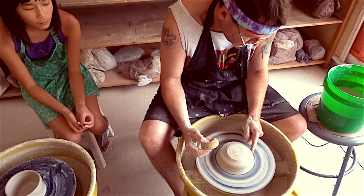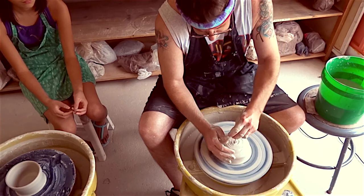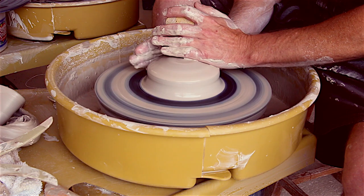But for purposes of this demo, and you know what, we'll try to get a little more in center for it. Keep your clay slippery at all times. If it's starting to stick on your hands, you need to add water.